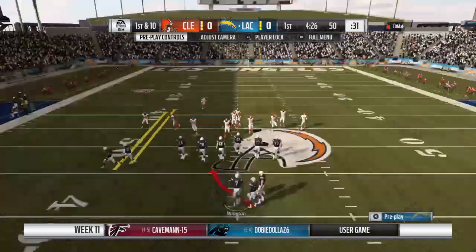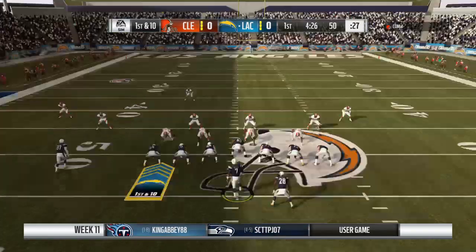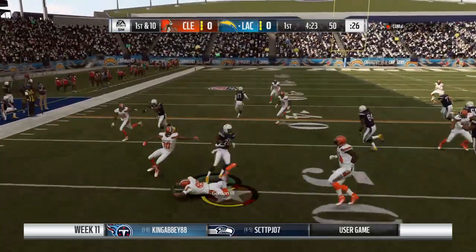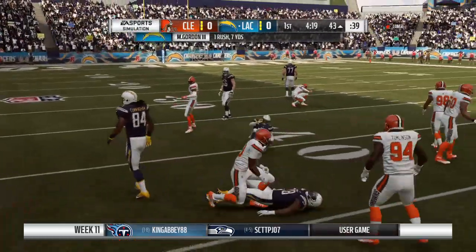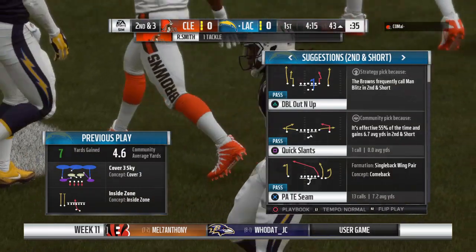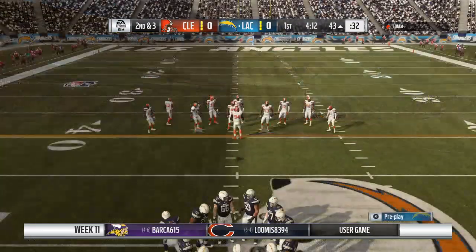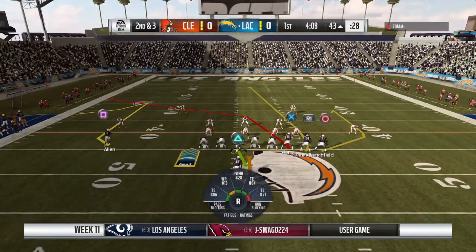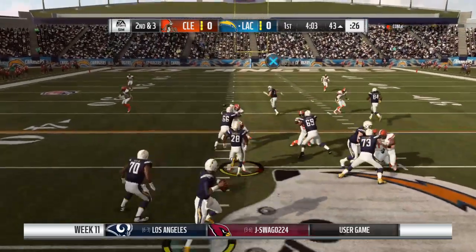Chargers in good field position to start out, 1st and 10. Now a first carry for Melvin Gordon. A decent run there following the display of quick feet down just inside the 45. It's a 7-yard carry to set them up with a 2nd and 3. A nice run here early on. It doesn't take a great play caller to realize you want to establish a guy of his caliber with runs like this early because they will pay dividends as the game progresses.